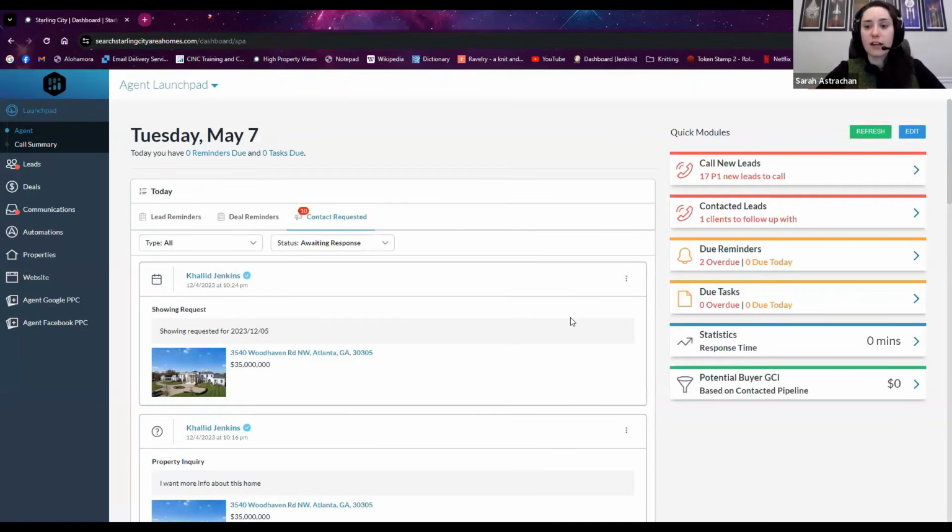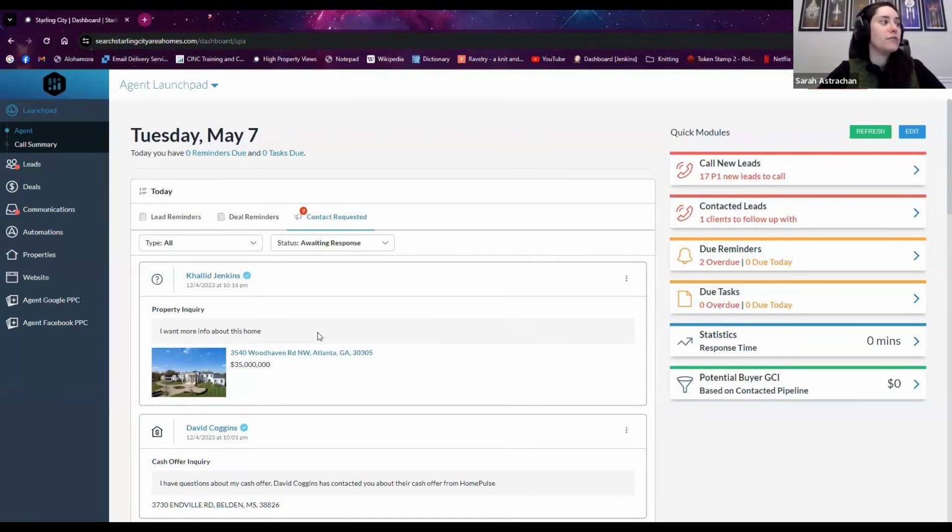And here's where you can decide for yourself how you want to handle these. Personally, I would leave a card in here until I had made contact with the lead. But you can mark it as acted on if you've made that call, set yourself a reminder, and you know you're going to follow up again later. You can say, okay, I've acted on this card. I made the call. I'm going to mark it as acted on.